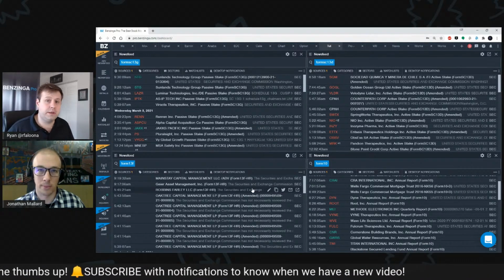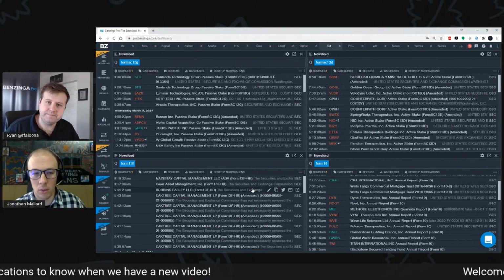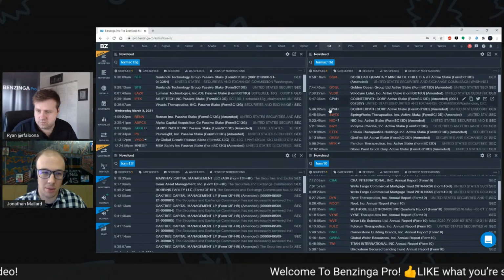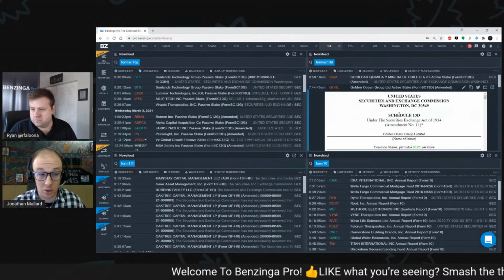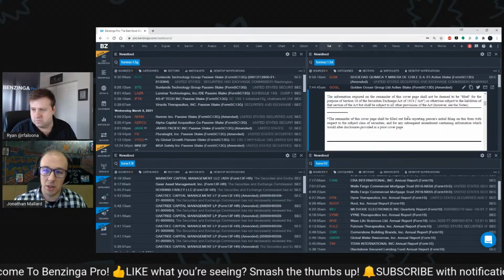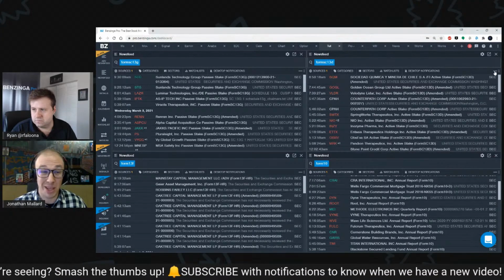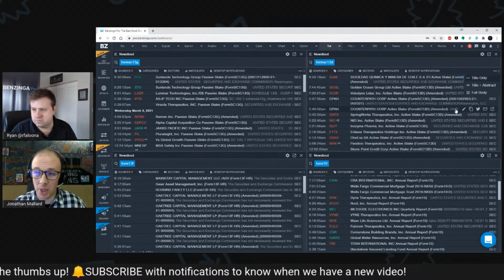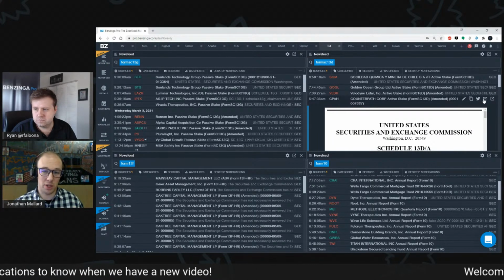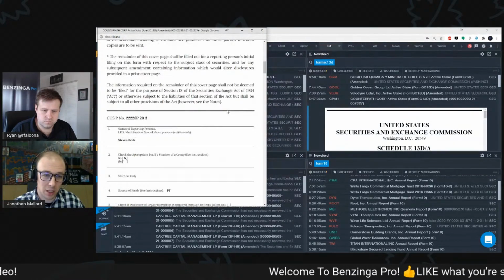You can do this with pretty much any form that is filed with the SEC. And what I love about the newsfeed here is you can click into any one of these headlines or article titles, whatever you want to call it. You can read it right there, but also notice those buttons in the upper right corner of the SEC filing where you can copy and paste it into another document. You could email it to yourself or just pop it out into a larger screen so it's easier to digest all of that data. So yeah, just right like that.